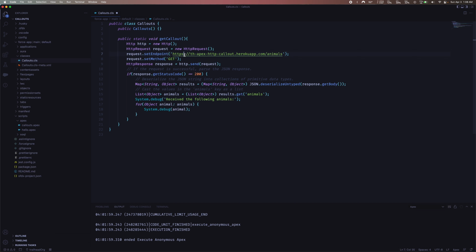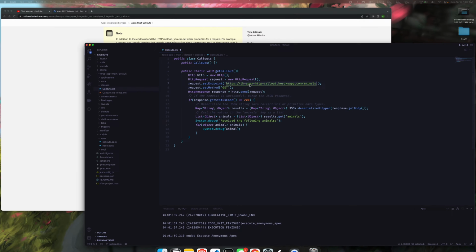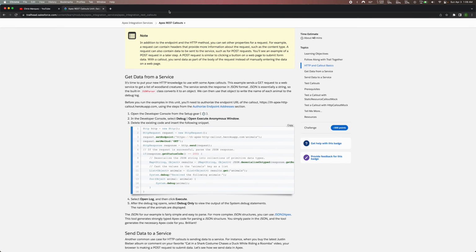So we set the endpoint, and that is the endpoint that you saw me go to in my browser, which should just return a JSON. If we go back very quickly and I open it up again, we saw that it returns a key of animals with the value being a list or an array, depending on how you're looking at it, of a bunch of different animals. This one has a majestic badger, fluffy bunny, scary bear, and chicken. It looks like it returns the same list every single time, just so you know.